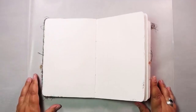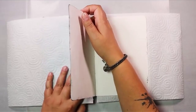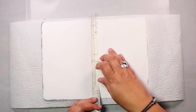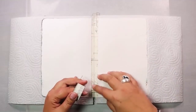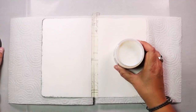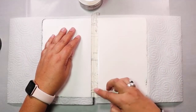And it's not because we're journaling for determination that we're not allowed to take precautions if we feel like doing so. I want to work with some intense color, so I want to protect my journal, and I'm inviting you to do the exact same thing. Do what works for you, even if you're journaling for determination. So my protection includes some tissue tape on the center of my journal to prevent the color from seeping everywhere. And to make sure that my tissue tape is going to stay in place, I'm also applying a little bit of soft matte gel from Finovar, and that will secure the whole thing.